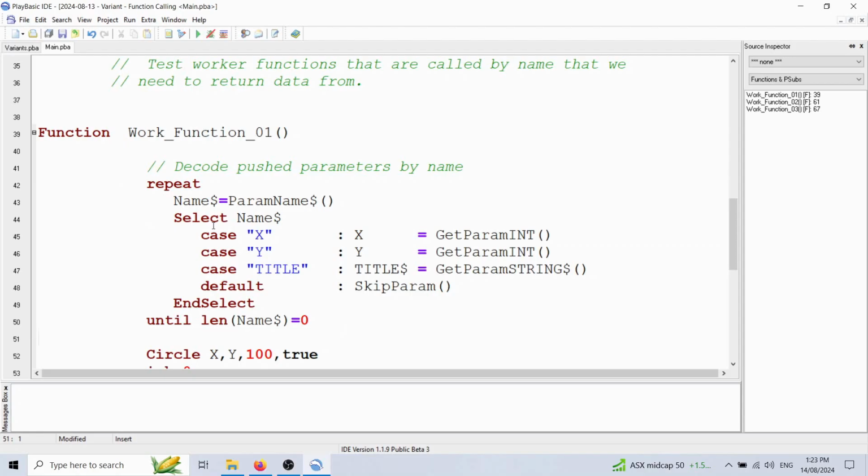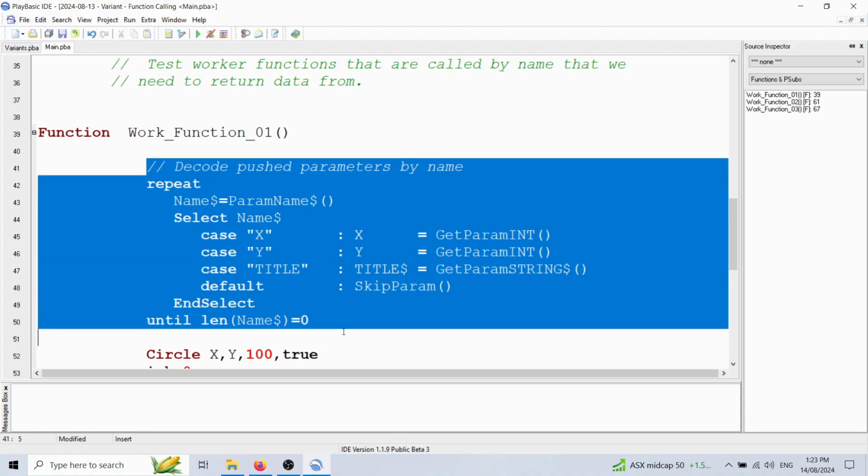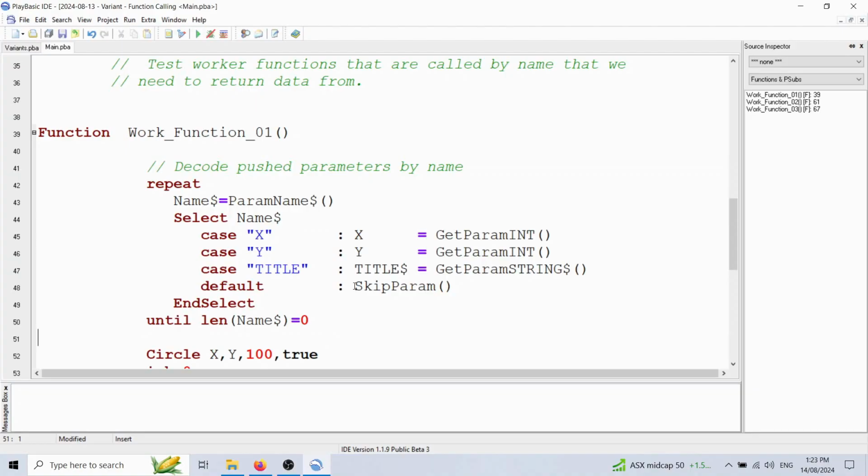So we're finding it by name, but if the name is unknown, it's something that this function doesn't need, then we need to skip over it by default, and that's what the skip parameter is doing here.